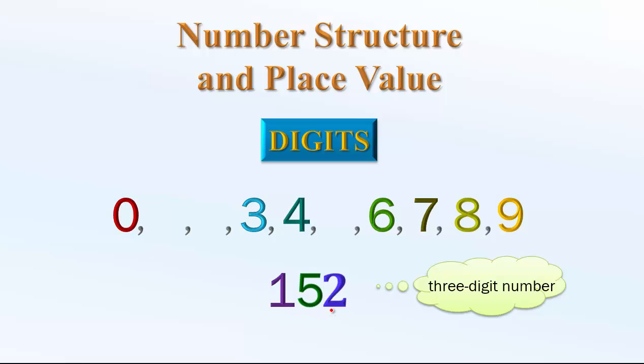Our number system is actually called the base 10 system. What does it mean? That really means that each place to the left has 10 times larger value than the previous place. So 5 on the second place value represents 50, which is 10 times larger than just 5 ones. And 1 on the third place value represents 100, which is 10 times larger than one ten. And obviously we could add some digits in front, making the number even larger.